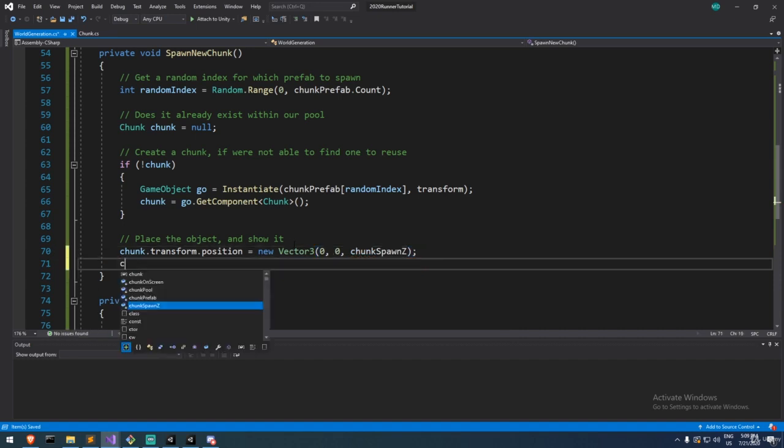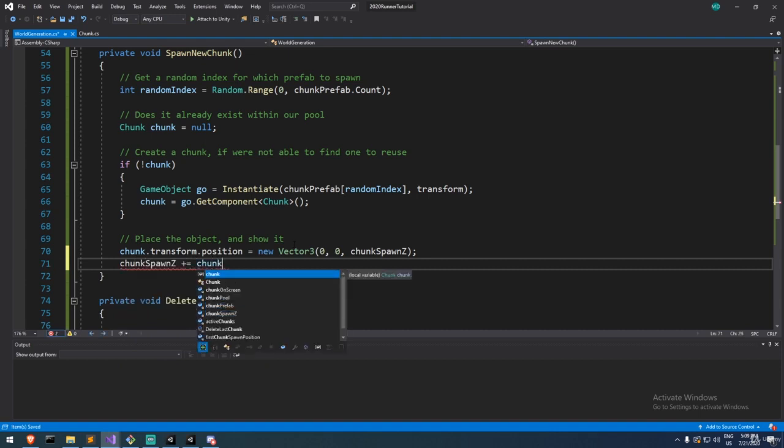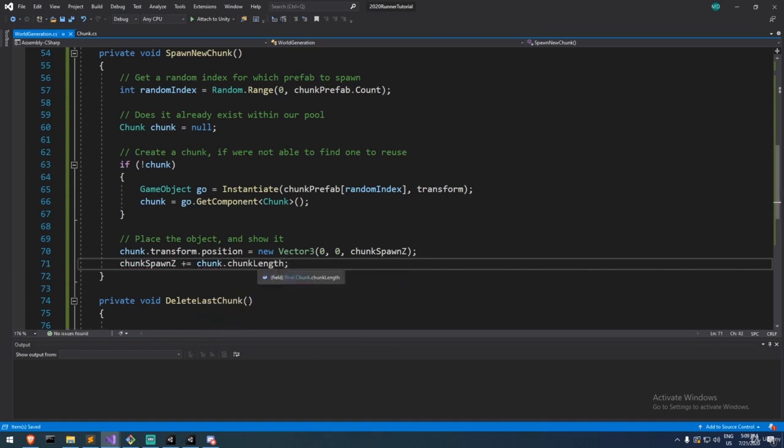And then at this point, we can say, hey, the chunkSpawnZ, we're going to prepare you for the next object. So when the next object comes, you're going to be spawned at whatever you are now, plus the chunk length of this current chunk. So if we're on 10 and this chunk is 20, this is going to be set to 30. So next time we spawn something, it goes right at a good place.